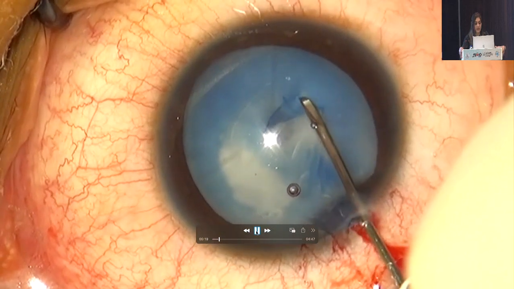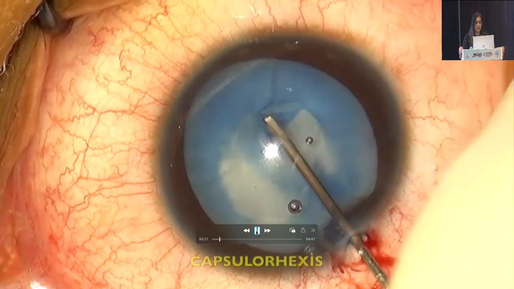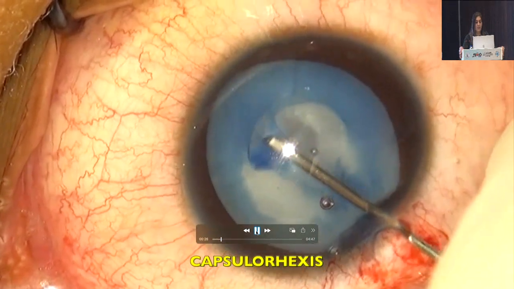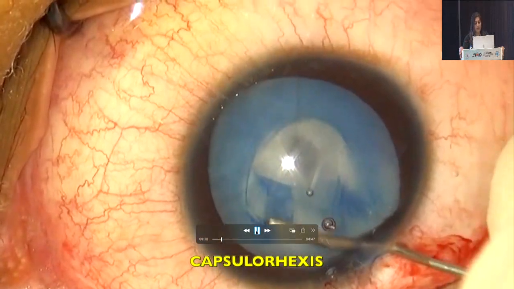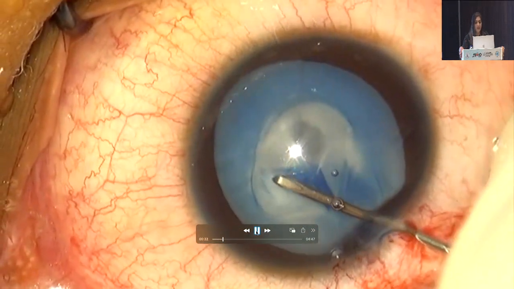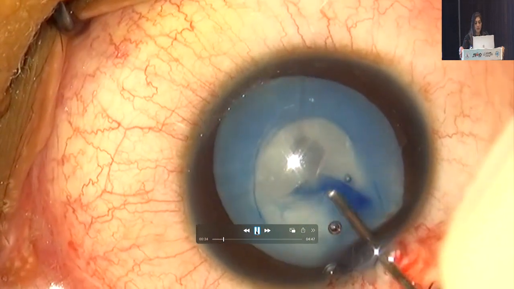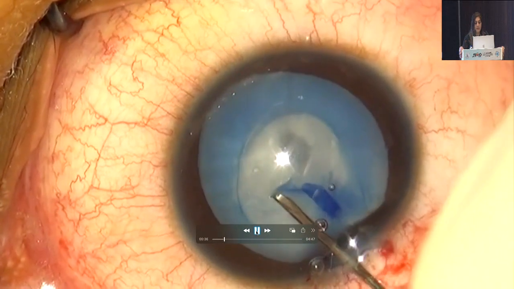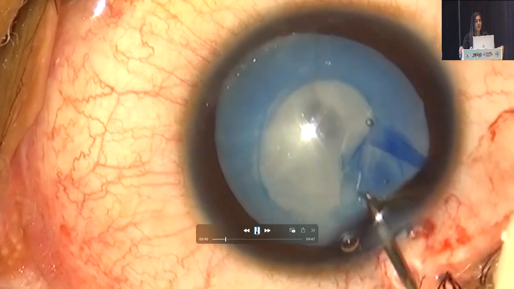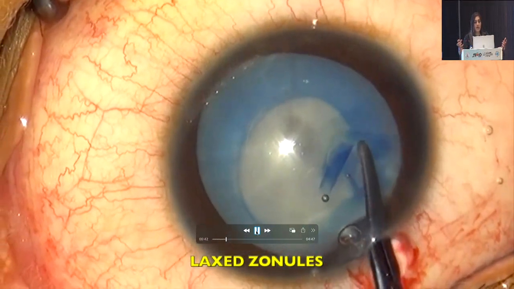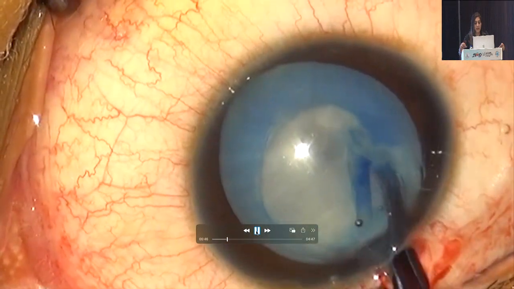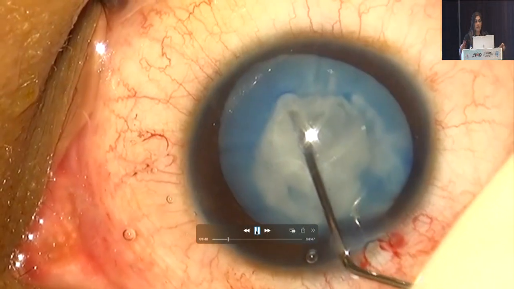So I try to decompress this. I did everything which ideologically is described for these cases. So going very carefully, I'm trying to create a mid-size capsulorhexis for this patient. Everything is done quite well. But actually what happens is that when I come up in this zone, things start getting difficult for me. I don't know why, because the tension was not there in the capsule. And at this point, when I tried to convert it with the capsulorhexis forceps, it was giving a pull.